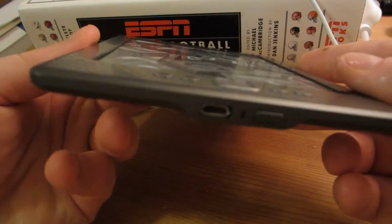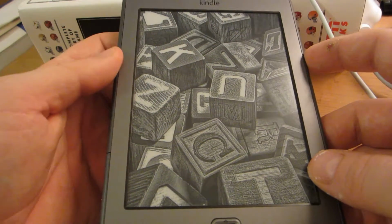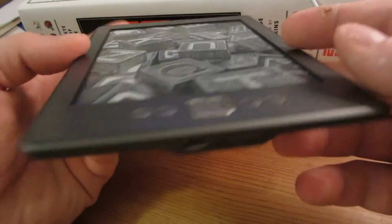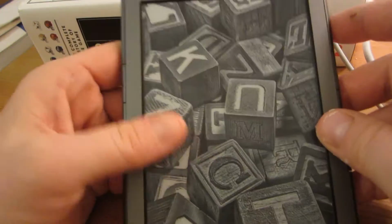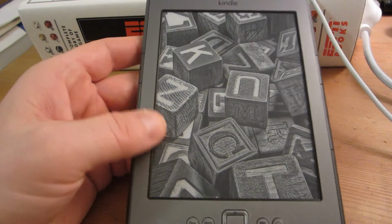I've been on the phone with Amazon Help a bunch of times. They don't know what's going on, and I can hardly understand them anyways. So that's what's going on. Maybe someone out there is having a similar problem. If you are and you know a solution to this, please let me know. Oh, by the way, I do have the latest version of the firmware installed on the device. I did that too. So there's that.